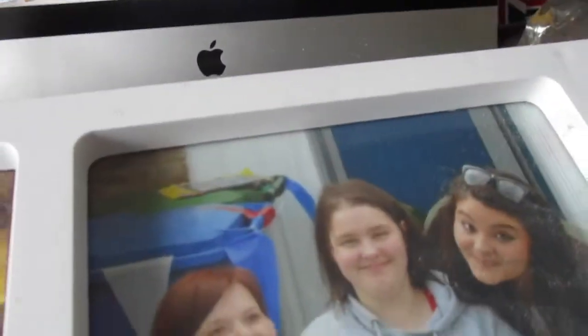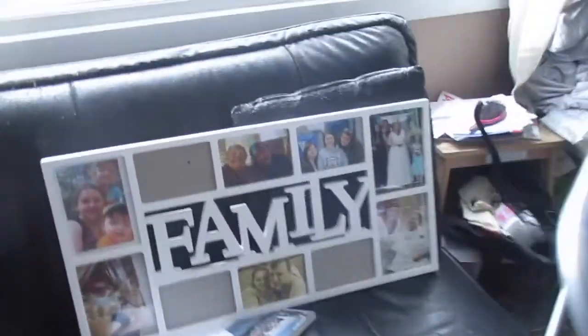Then it's me, let me just hold this up. Me, my two sisters, my mum and my niece. Three sisters there and my nan and granddad. I'm going to probably put something here. So guys, what have I been doing? Oh yeah, I filled this in as I showed you. I just have three more spaces, one on top and two at the bottom. But the minute I liked it, I got it out because I want to hang it up.